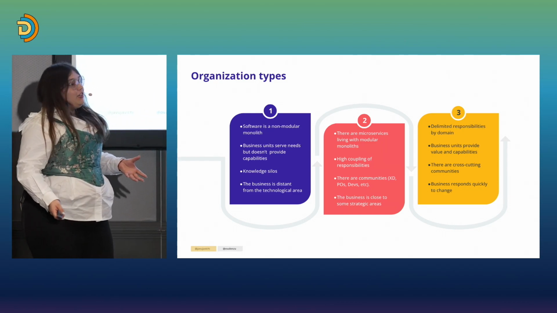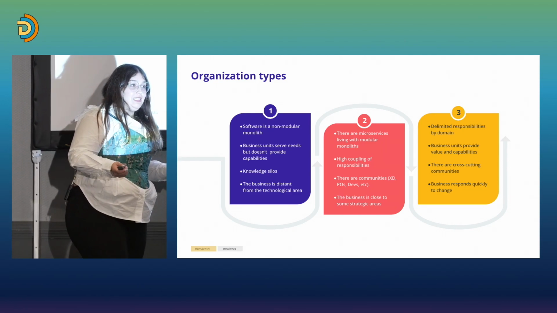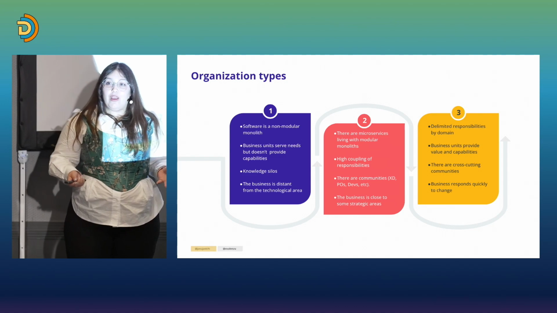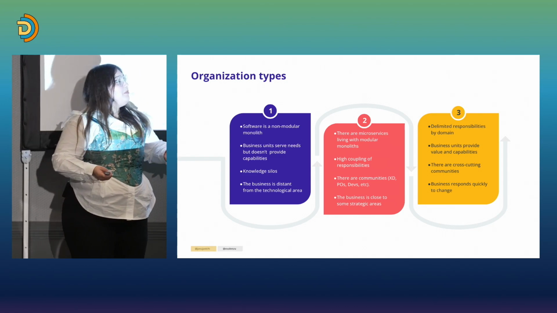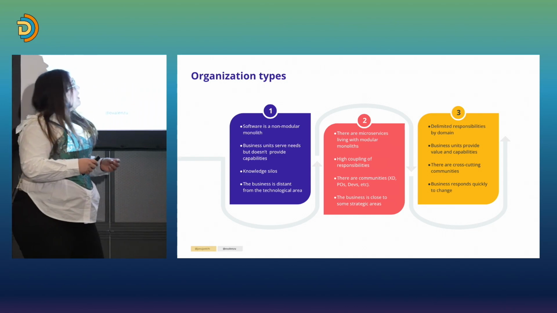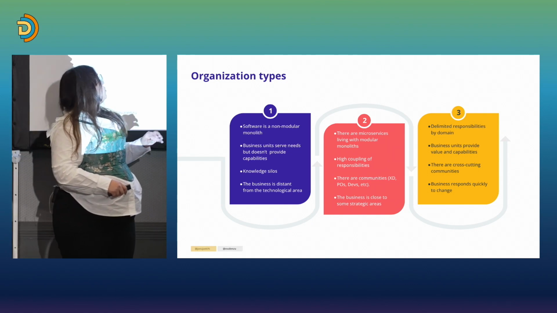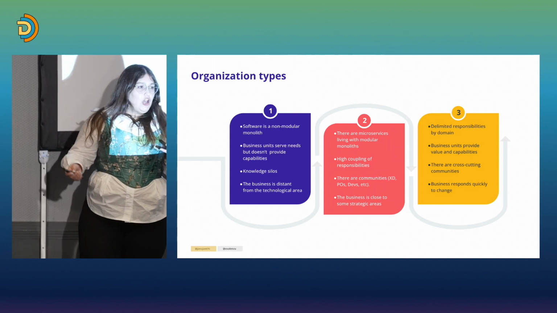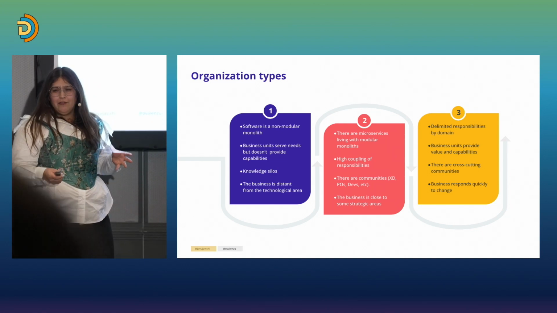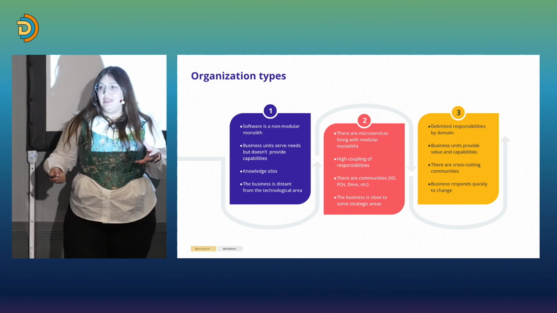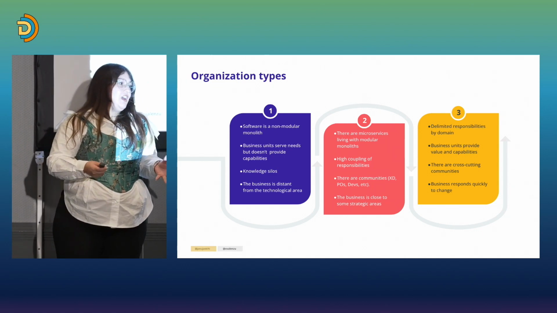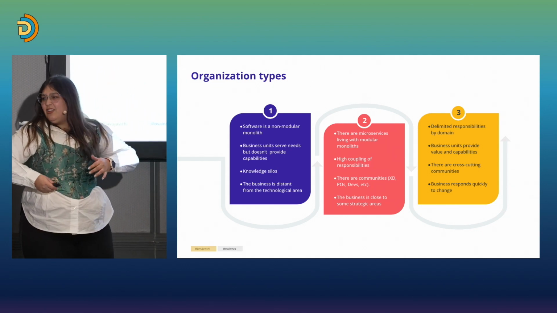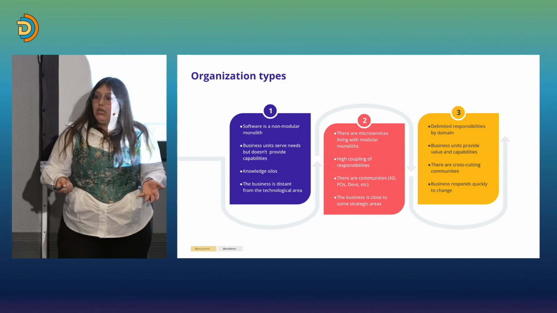For the first part, we know there are many different organizations, and we try to put them in 3 small boxes. The first one is a company with a non-modular monolith, a big ball of mud, a lot of legacy. Really, the business does not talk with the developers. They don't care. It's just the part that makes money.